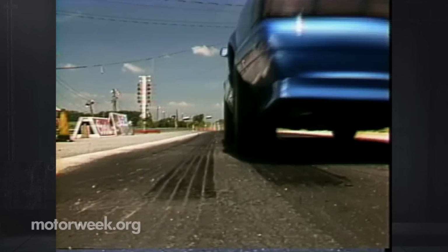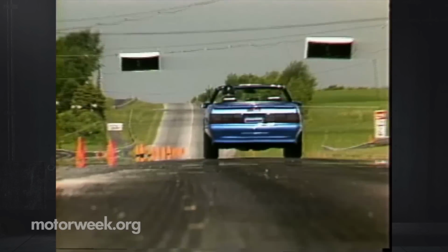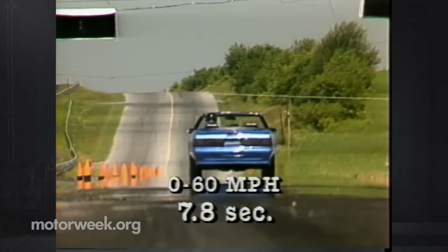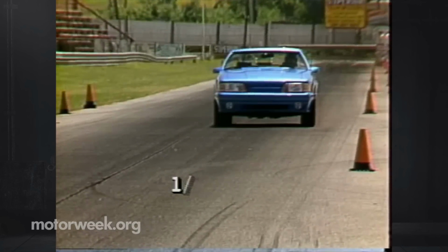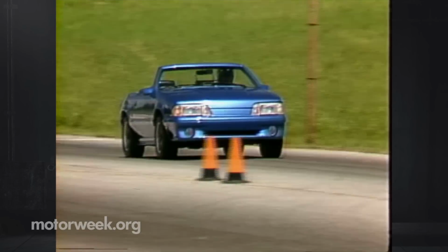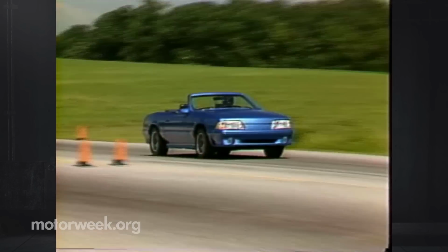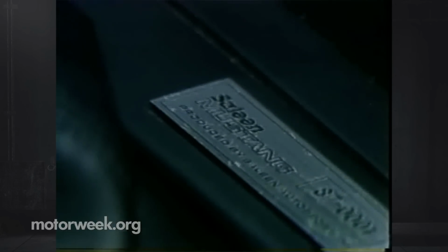That big Ford V8 helped our special Mustangs chalk up some pretty impressive numbers. The McLaren rocketed to 60 miles per hour in only 7.8 seconds. The quarter mile ended in 16 seconds at 88 miles per hour. And that was with the McLaren's stock Ford automatic transmission. A manual should be quicker, but ASC sells almost all of its McLarens with the automatic. Saleen, on the other hand, uses a Hurst quick ratio racing shifter in his cars.